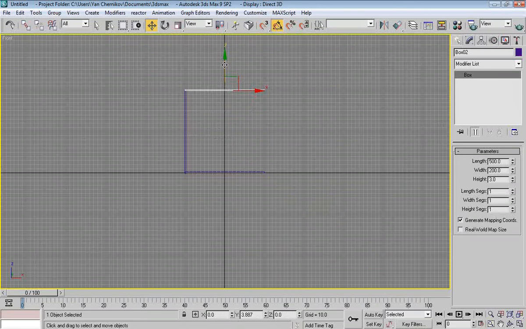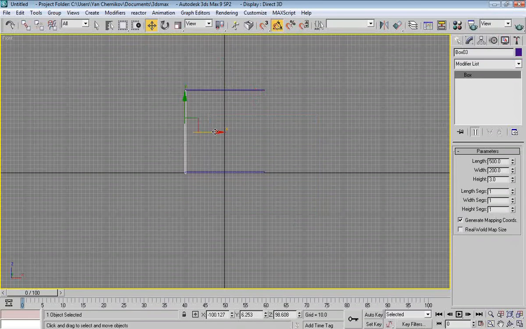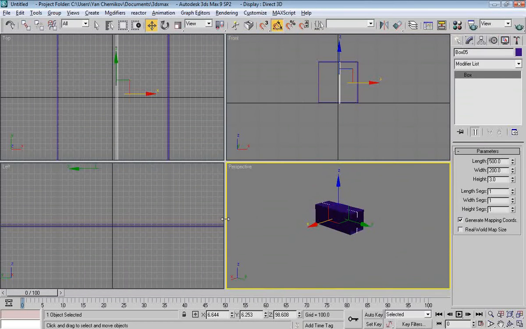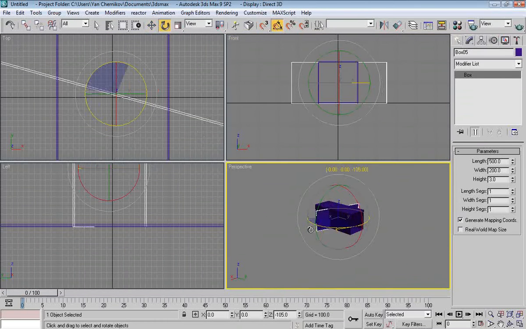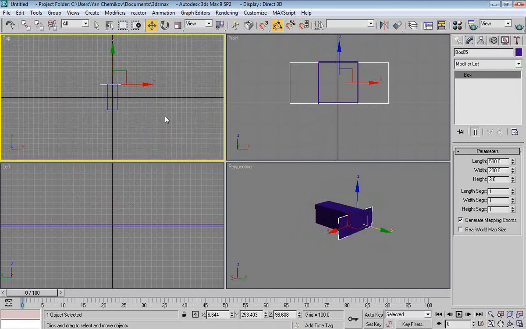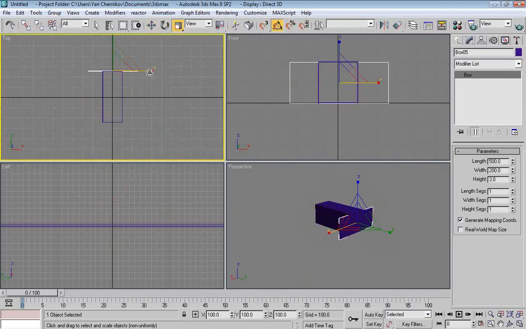Which is a good idea to use. And we want to make one more copy for the back. I guess you could probably do this by yourself without me teaching you how to do this, because this stuff is very basic. But, you know, I'm just doing it all just so that I don't magically do something. You can see everything I'm doing.